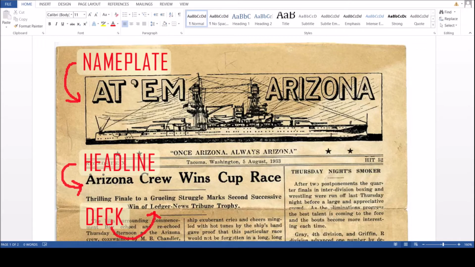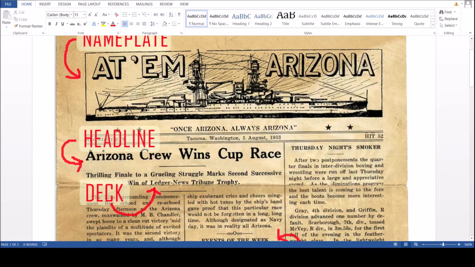So I have an example of this old-fashioned newsletter of sorts, and we can see that the nameplate is going along the top right here. It gives you the title of the newsletter, a picture or some kind of graphic to go along with it, and the title is generally written in a larger size than the rest of it. That goes back to the whole proportional text thing, keeping text a particular size based on its location and importance. So the nameplate always goes on the top.